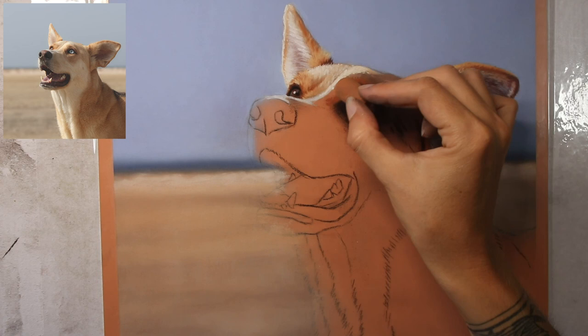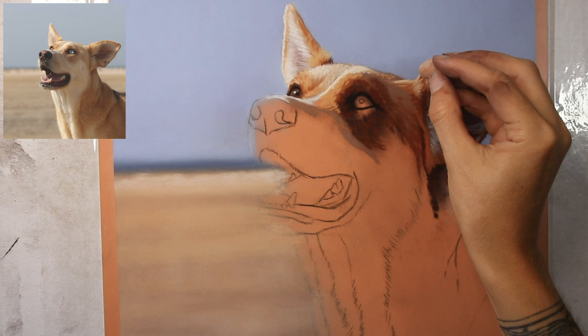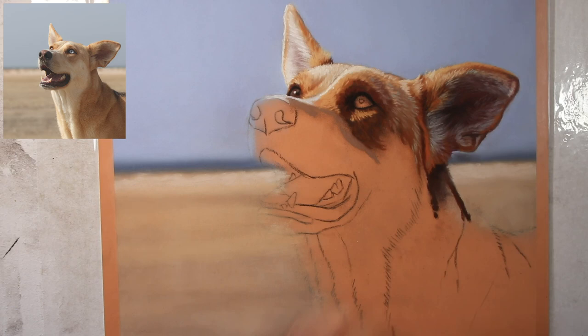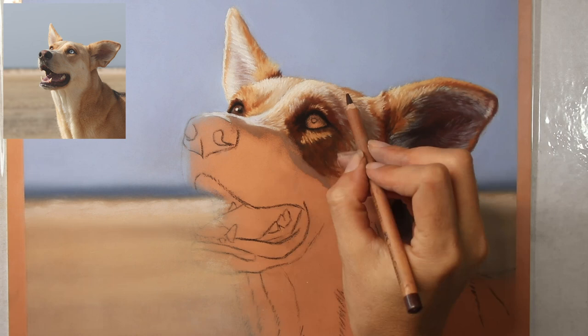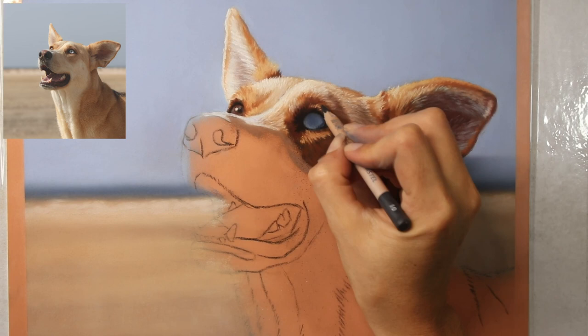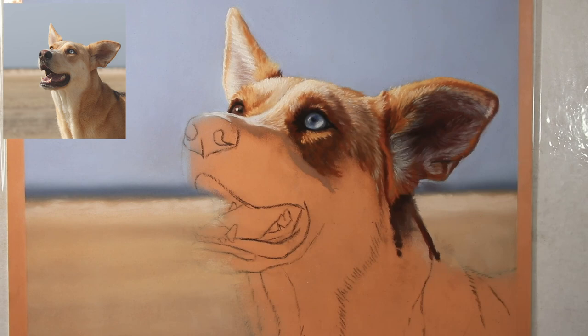The key to the colours in this piece is creating the light and shade we can see on the dog. We've got quite a large side of the dog in shadow — in fact, the majority of the dog is in shadow. I find that's always a little bit trickier than when you've got more sunlit areas. The shadows are usually the difficult part because that's where you need to bring in some unexpected colours to give that shadow effect. So it's obvious we'll see lots of brown earths, oranges, and yellow tones — but perhaps less obvious that you might see some blues, blue-violets, or even greens running through the fur.